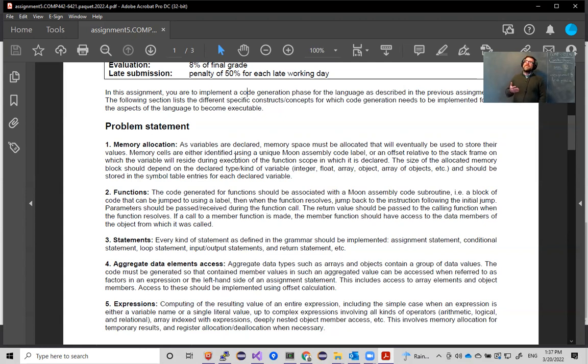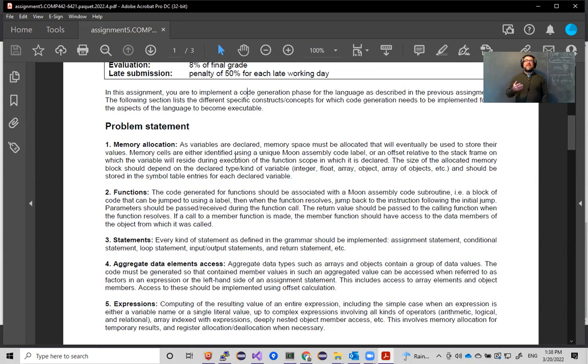Another thing that's important about this assignment is that at the end, unfortunately, and also fortunately, there is quite an amount of students that can generate some code, but cannot execute the code. Okay, so if you can't execute the code, that doesn't mean that you lose all the marks. If you generate some code and it does not execute, at least the marker can see what code you're generating, and you'll receive partial marks for this.